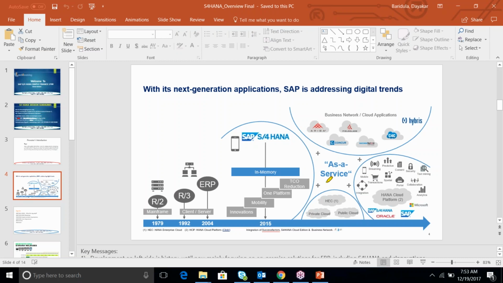So private cloud is a cloud option where, for example, IBM is hosting for one of their clients, so that is in the private cloud space. And in the public cloud, it's a normal cloud product like any other cloud product. So these are basically the various deployment options which you can see from SAP.